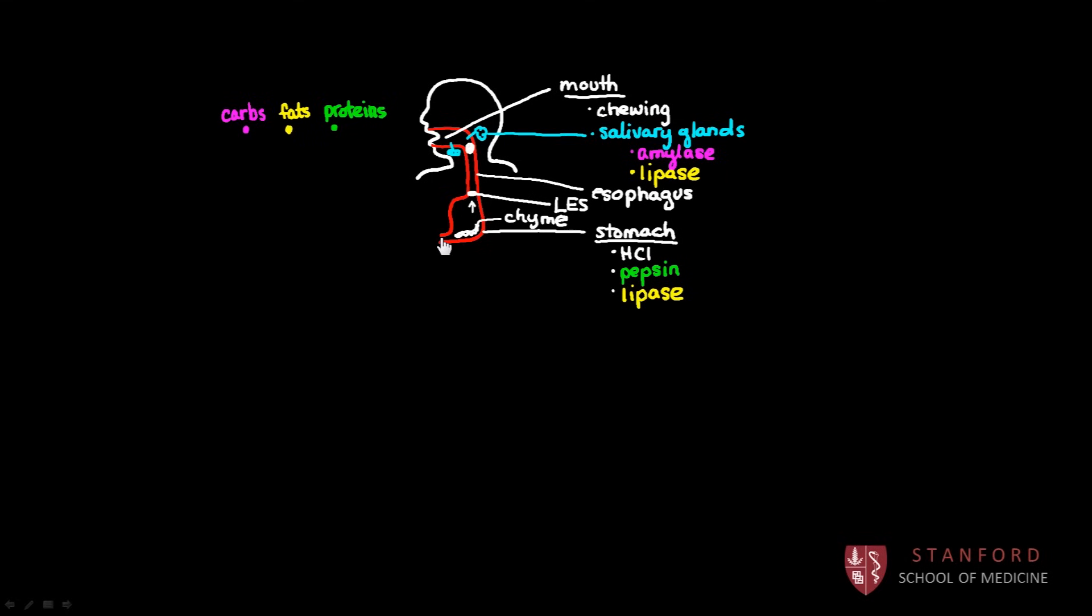That's what leaves the stomach. And it leaves the stomach through another valve or sphincter. That's the pyloric sphincter. That's a good word for a spelling bee. So once the chyme has passed through the pyloric sphincter, it enters into the first part of the small intestine. And that part of the small intestine is called the duodenum. And some really important things happen in the duodenum.